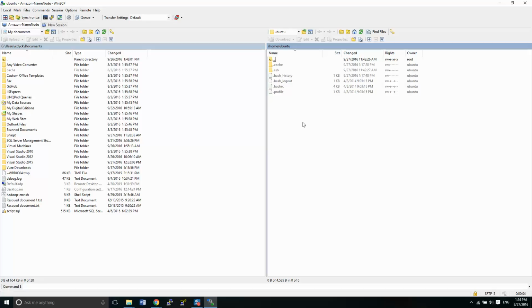We're at the home Ubuntu user folder. From here, we're going to be doing a lot of work. We're going to be moving some information over so that we can set up our passwordless SSH. All right, we're going to pick up again in part 3 of this video series with passwordless SSH.